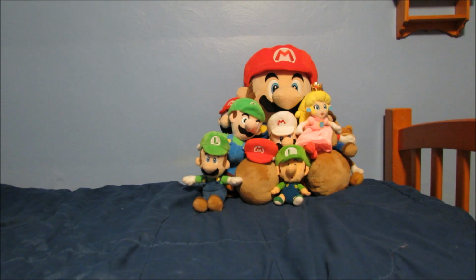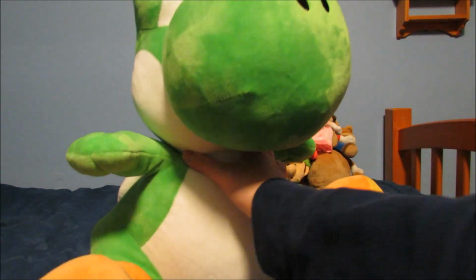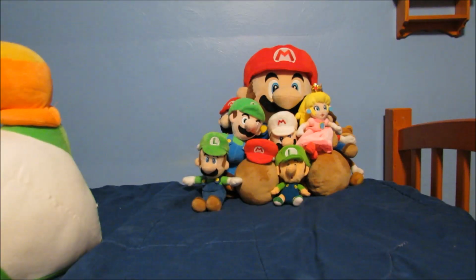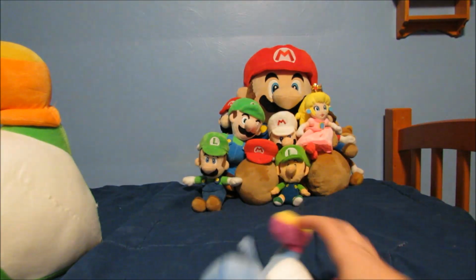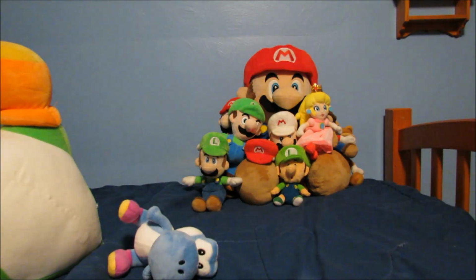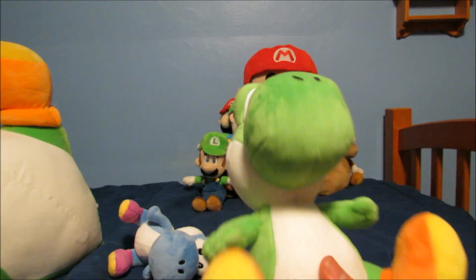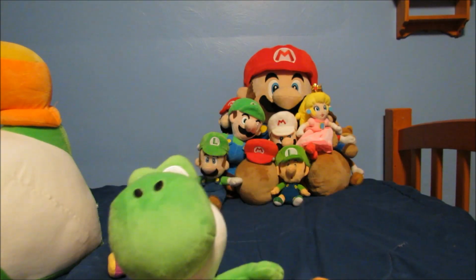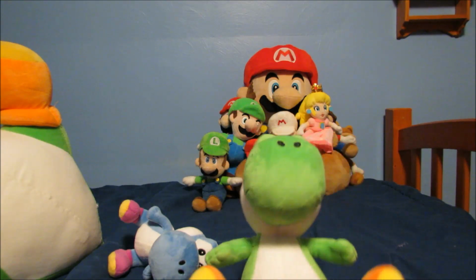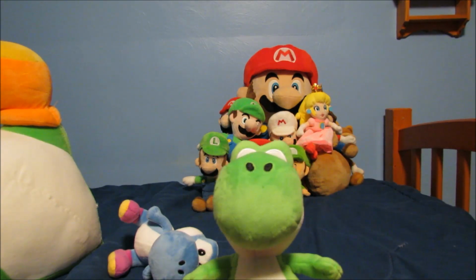Alright, so now we're going to be doing Yoshi. First up is my first Yoshi, which was one of the first plush we ever got. Big Green Yoshi. We got him a long time ago from GameStop. And then we also got normal little buddy, I think, just blue Yoshi. And we have All-Stars Green Yoshi, the Yoshi that we use in videos. That's all we have, and maybe someday we can get a black Yoshi just because I like black Yoshi, and then also Birdo someday, but that's all we have for now.